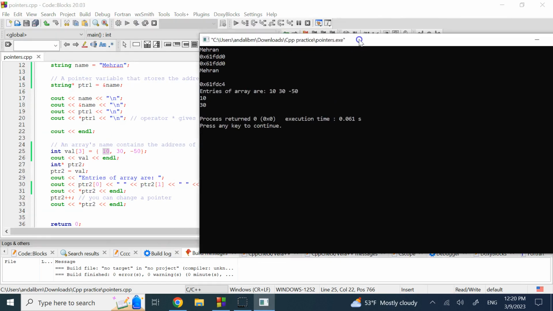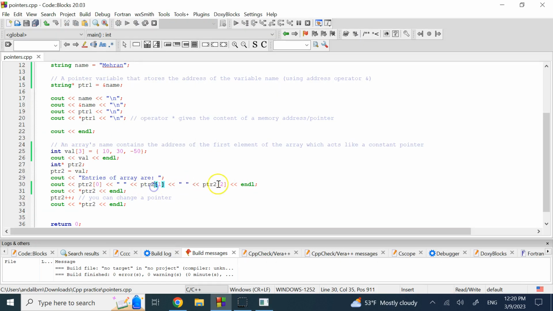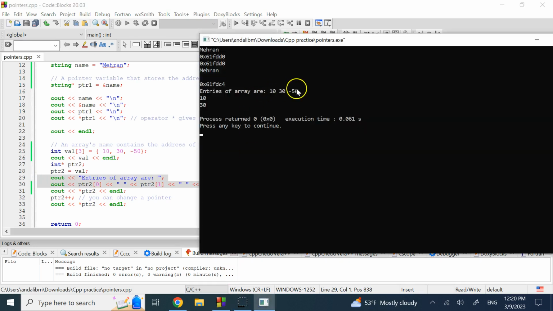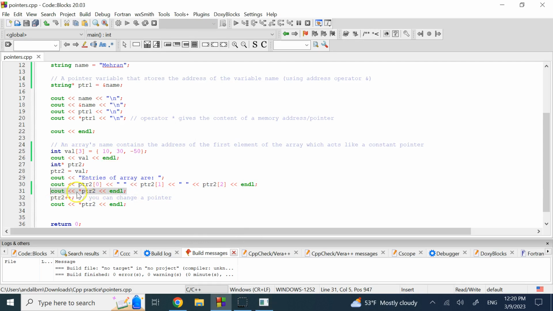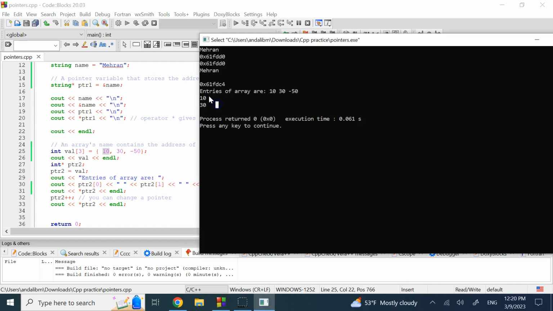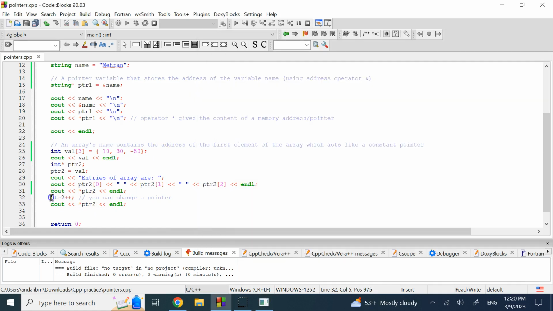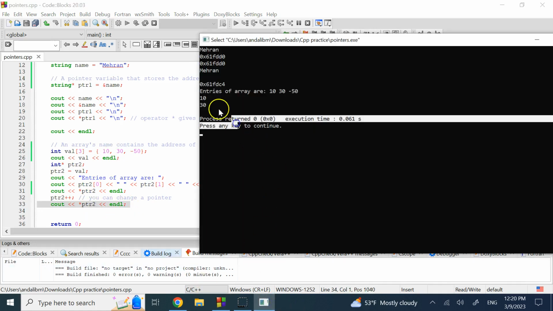You see? This part is showing all of the entries. Then this line is showing the content of the first memory address. And then when I increase it to the next memory address, it goes over to 30. So this line should show me 30.